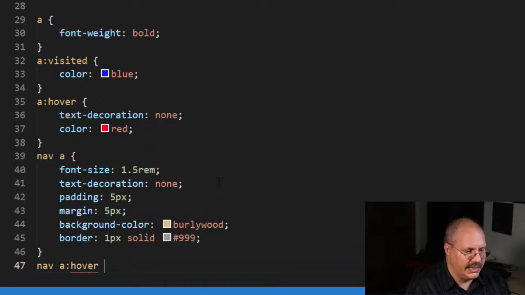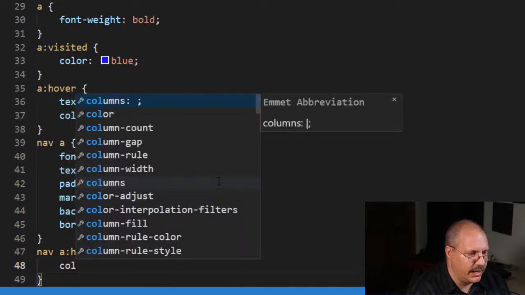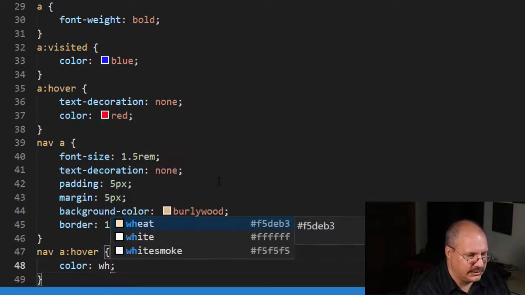So you're noticing that we're using the same techniques that we used before; we're just starting to combine them. So now I have two selectors with a pseudo selector. And I don't want my color to change to that red the way it does right now. I want to specify a different color. So I'm going to specify my color to be white.